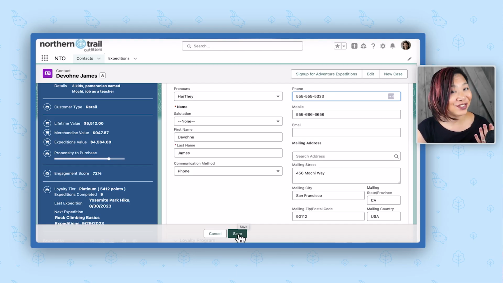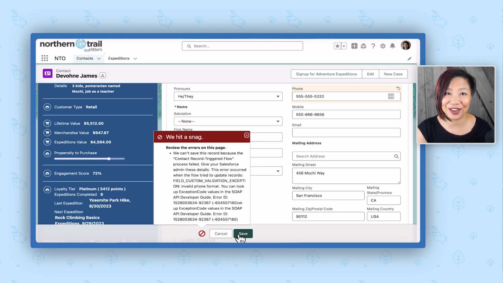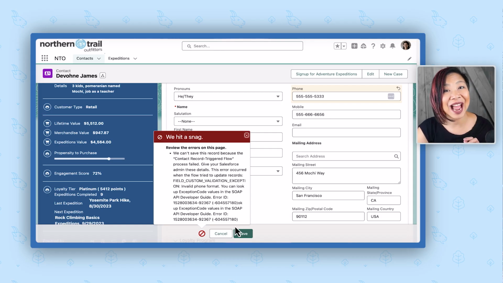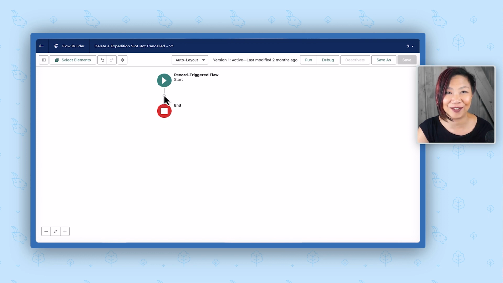And validation rules, as you saw, are one of the easiest ways to ensure that your users don't input bad data. But you can also use Flow to prevent your users from changing data they shouldn't. But sometimes those Flow-generated error messages don't make any sense to your users. And thanks to 18,000 of you who told us this was a problem via the Idea Exchange and Trust of the Core, you can now create custom error messages in Flow to let your users know exactly why they can't complete an action. That's right. You can now create custom error messages in record-triggered flows.